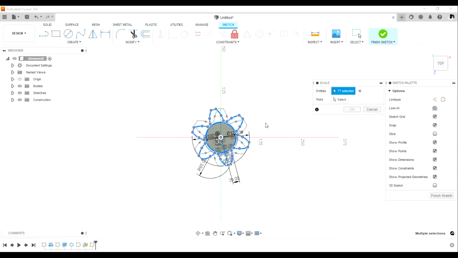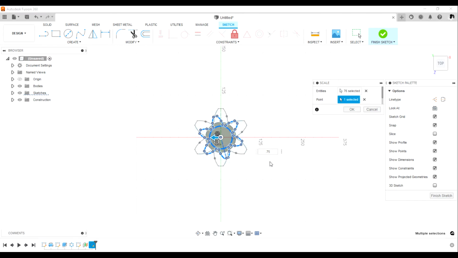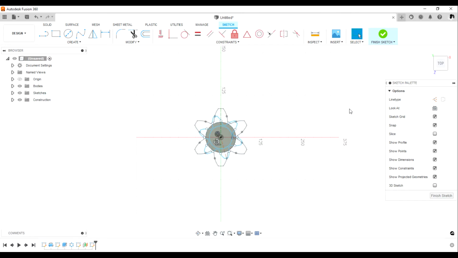Press S to set scale, then you can select that point as a reference point. Then you scale it down to 0.75. Yeah. So now you copy again this one.